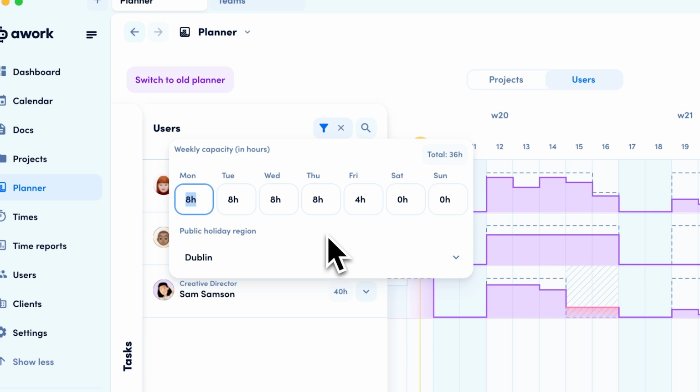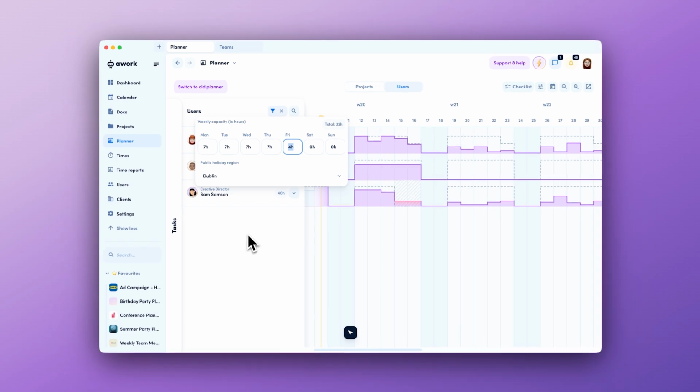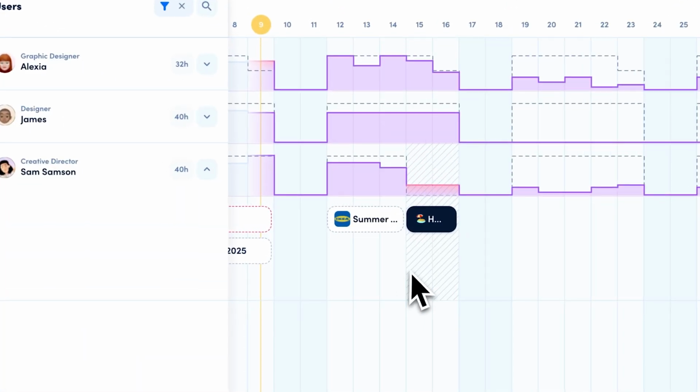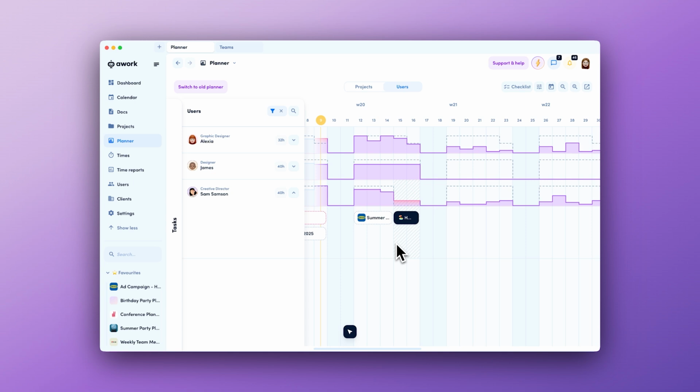This ensures daily capacity is shown correctly and your users aren't assigned 8 hours of bookings when they're only available for 4. If you get a lot of spontaneous requests, consider planning a daily buffer. Don't plan your users at 100% of their capacity. Always leave a little bit of wiggle room. Absences, like vacations, should also be added to the planner. This lets you spot potential bottlenecks early on.